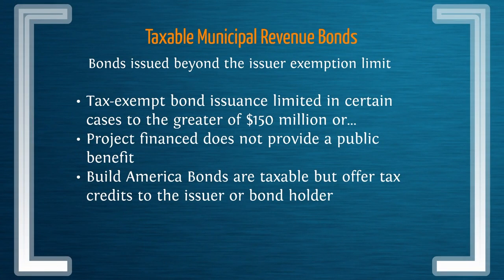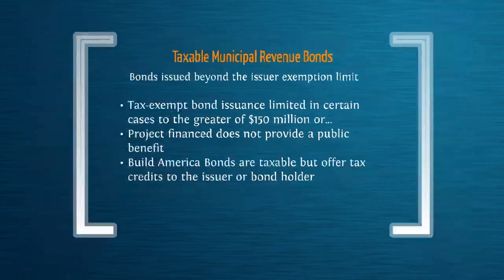bond. There's a taxable municipal revenue bonds as well. So not all muni bonds are tax exempt. If certain conditions are met, which in this case is issuances of greater than $150 million, which is the limit in certain cases of how much tax exempt bonds you can issue. If the project finance does not provide any public benefit, and there's something called the Build America bonds, which have been issued in the past few years, which are taxable but offer a tax credit instead to make them more appealing and make it easier for governments to raise funds.